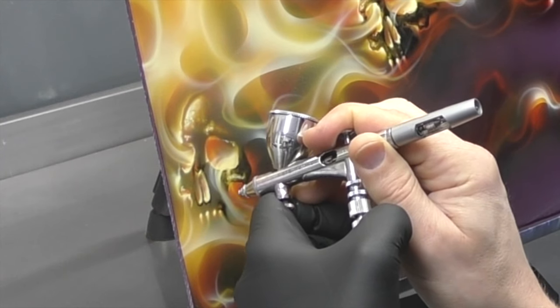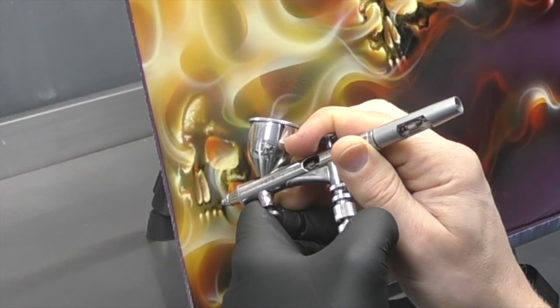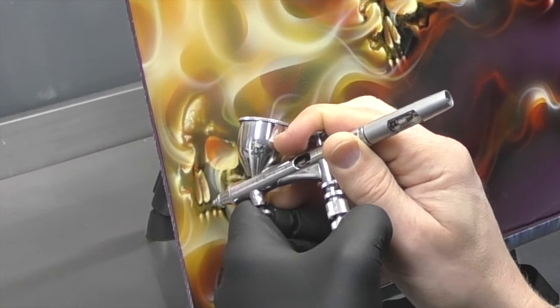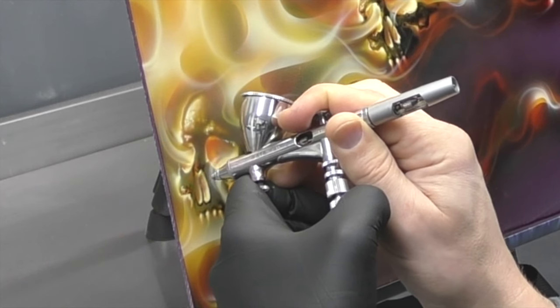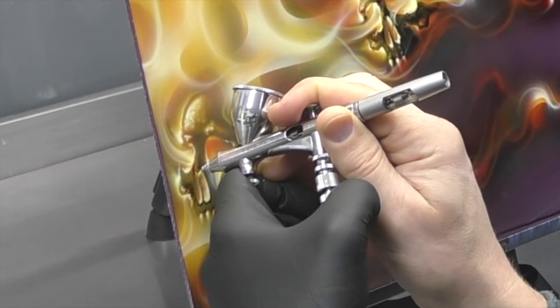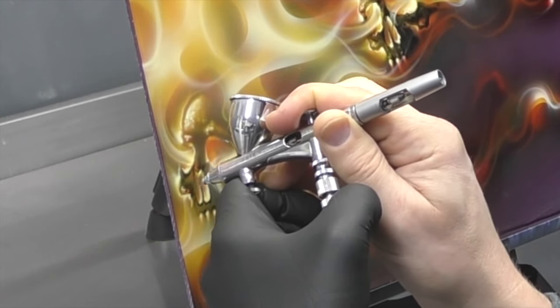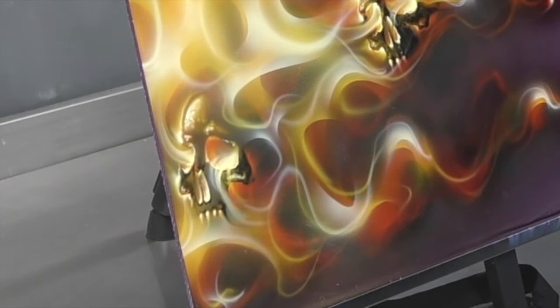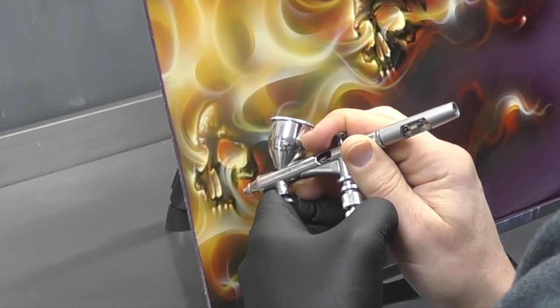So I've been putting the respirator on in between when I'm spraying the candies and any of the intercoat clear, but for this part I'm not wearing one, so just keep that in mind. I'm not recommending that you spray without a respirator on when you're doing this at home or in your studio. This paint is toxic, so you don't want to be breathing it in if you can avoid it.